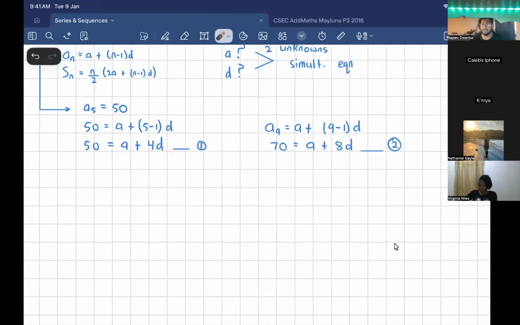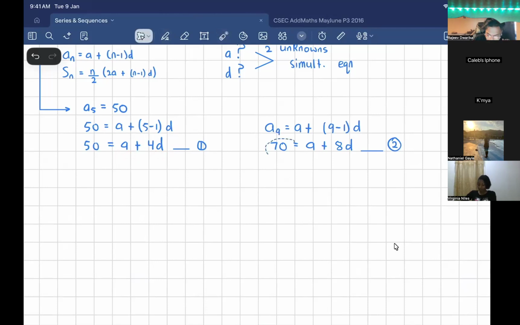Okay, here we go, right? And this extends beyond maths. Two is too much. One is enough. One is enough, Nathaniel. You hear what I'm saying? Right. I agree. You had to eliminate one of them and stay with one of the unknowns. So you see how we have A and D, that is too many unknowns. That is way too many unknowns. So we need to eliminate one.